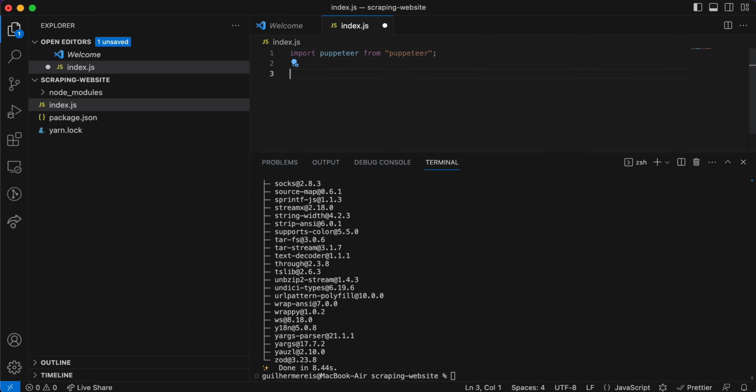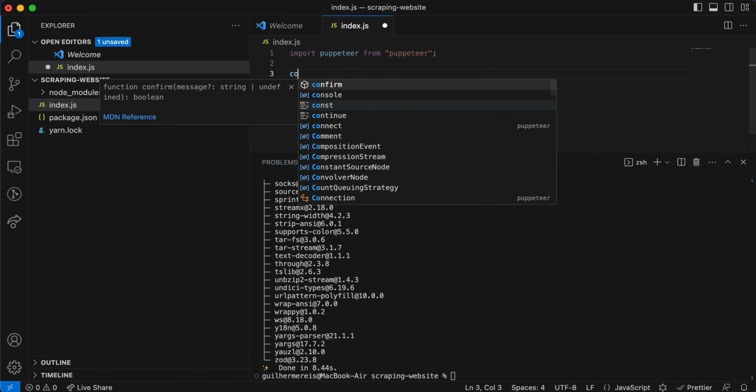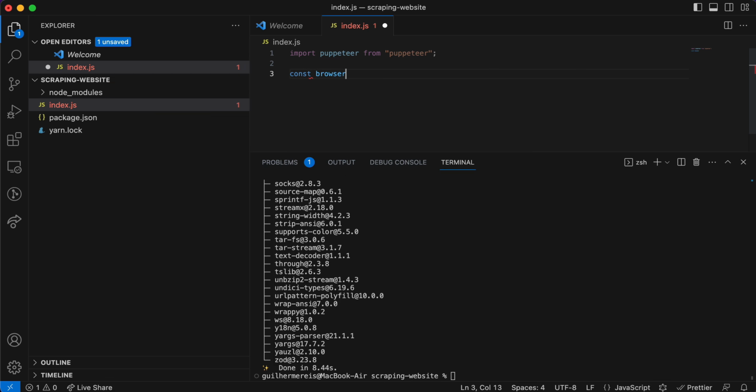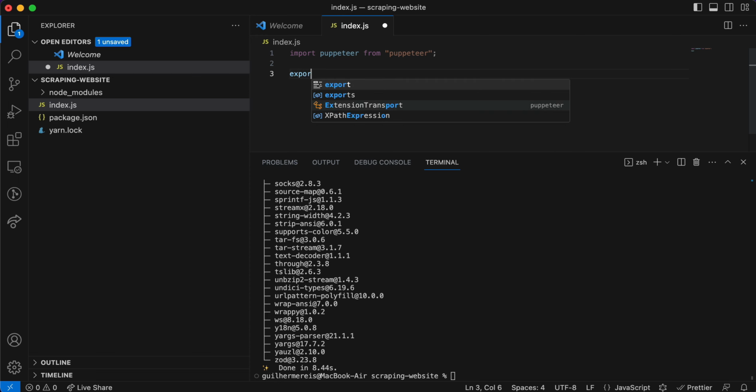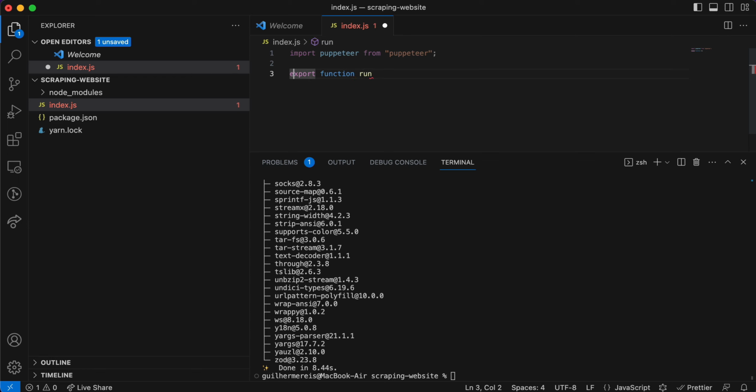I guess you can do everything inside of a function, right? So function run, and then here at the end I can say run, and I can make the function async, so it accepts the await keyword when I need to use it.